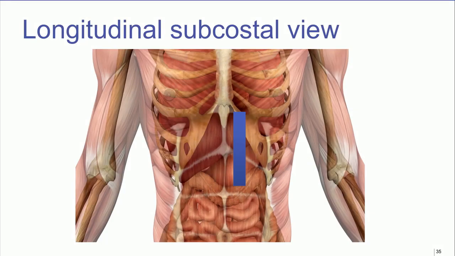First, I show you in theory how to perform the scan, and afterwards we will see it scanning the model. First, we use the longitudinal subcostal view. Place the probe in the longitudinal direction at the midline of the patient and make sure to keep in contact with the costal margin. Transfer the probe longitudinally along the costal margin to the right side of the patient, and on the screen follow the inferior border of the liver for the scanning. Now let's go and scan the model. We will repeat it once more.